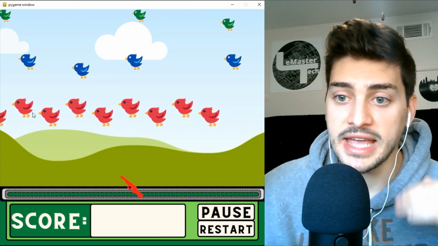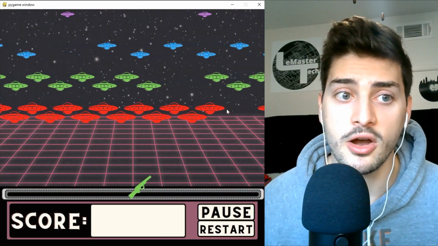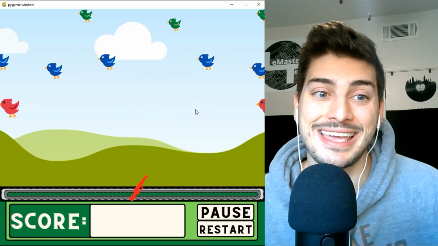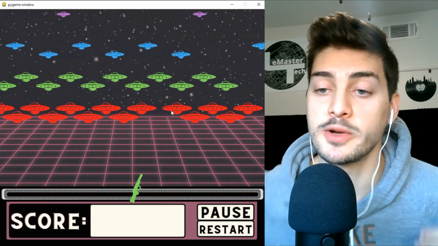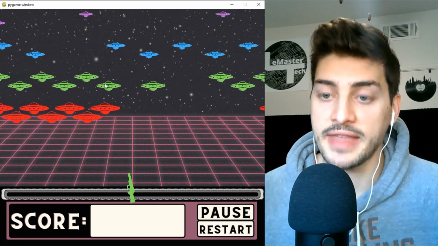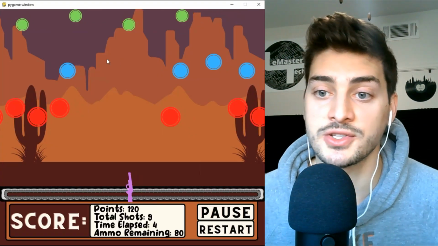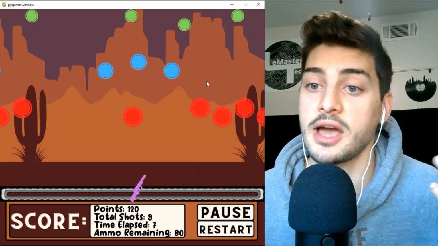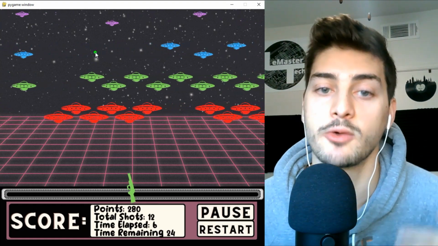And then we make all of the enemies move with progressive difficulty based on what tier enemy they are. And then we check to see if our mouse click collides with targets when we shoot. And then we advance between levels once we've killed all the enemies on that screen. And then we draw the scoring and status elements onto the screen, including total shots taken, how much time has elapsed, how many total points we've scored, as well as a status saying what mode we're in.